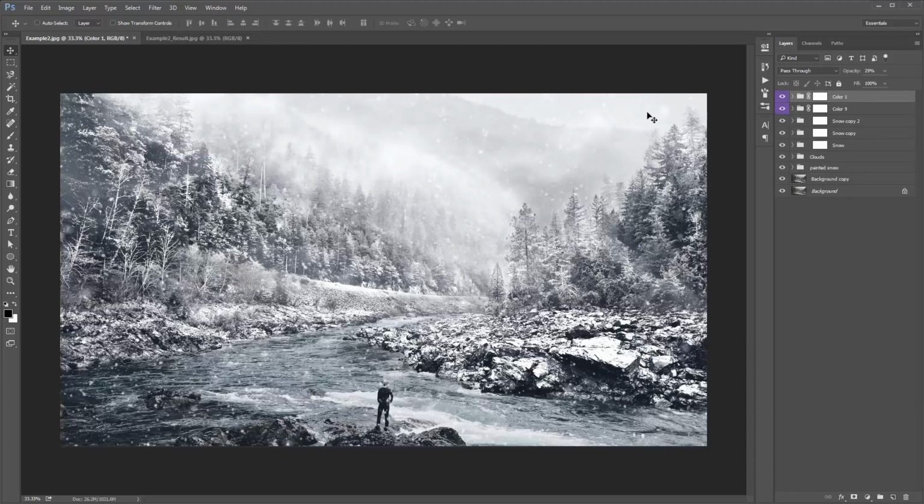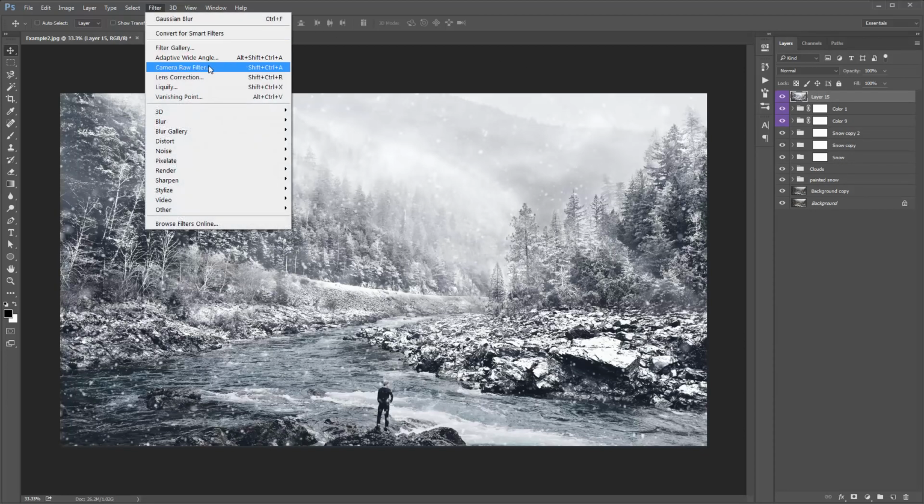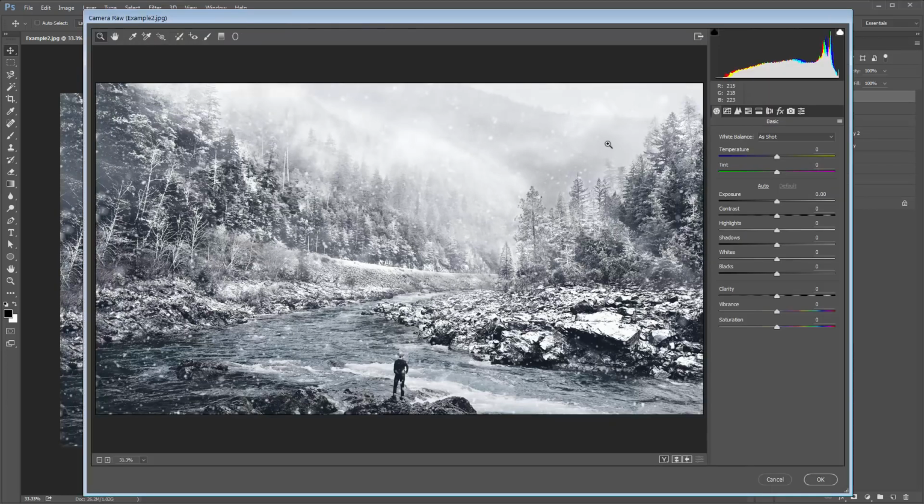Now we want to play around with the camera raw settings. So again, flatten, merge our design onto one layer. Control Shift Alt E or Command Shift Option E. Okay. Filter, camera raw filter. Now let's start playing around with some of these settings. So let's increase the clarity and sharpen everything up a bit.